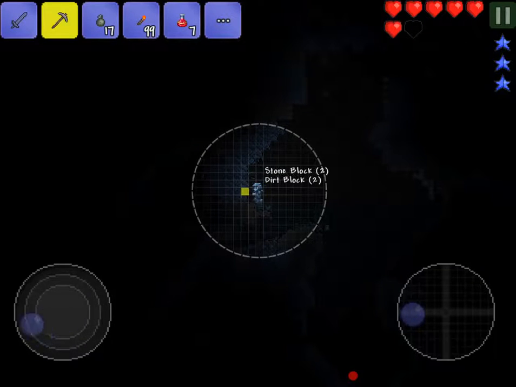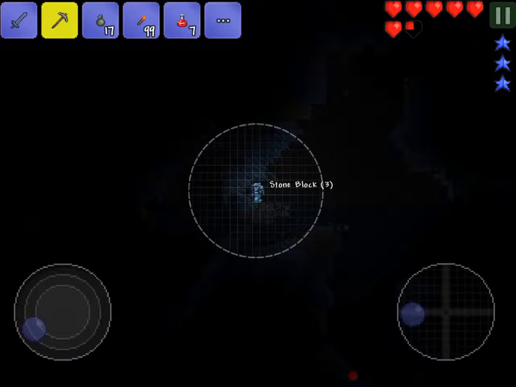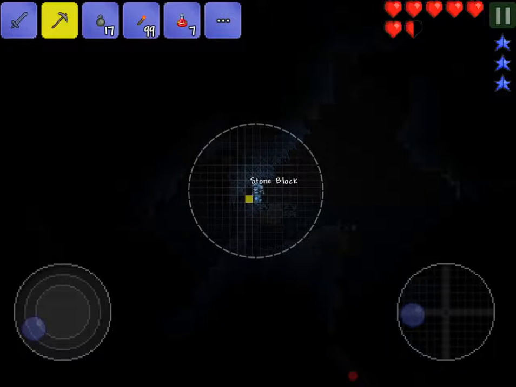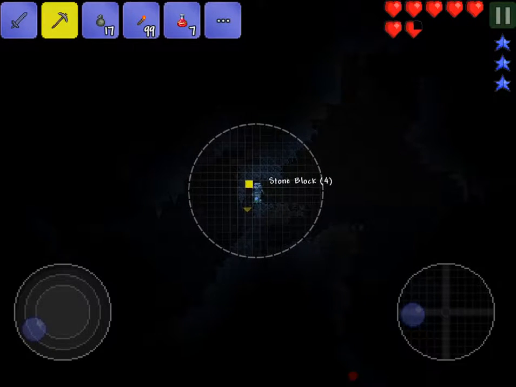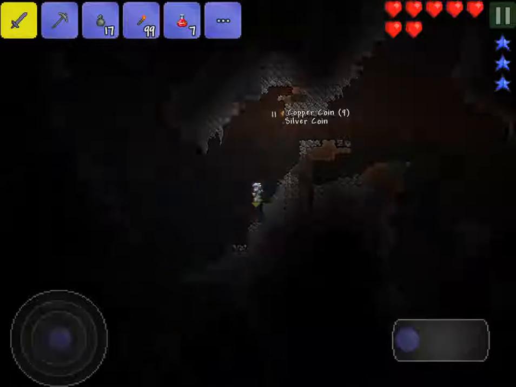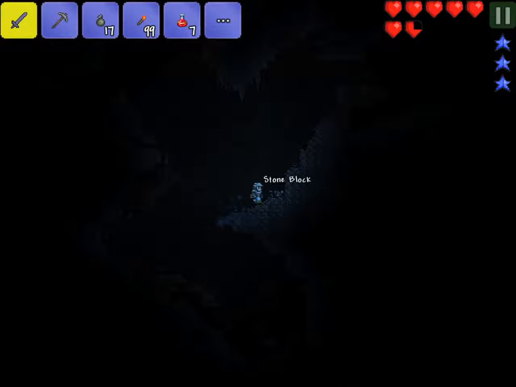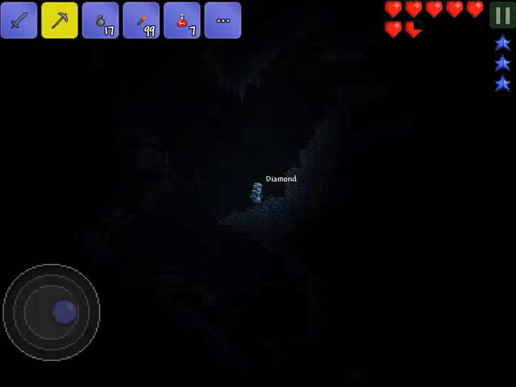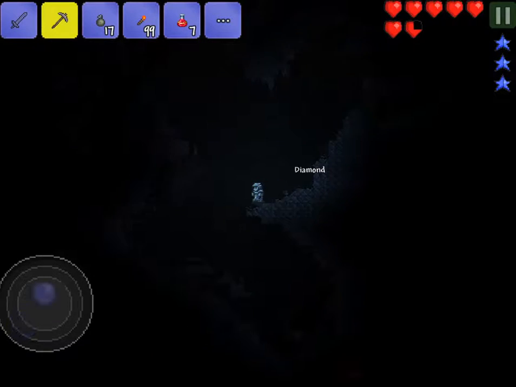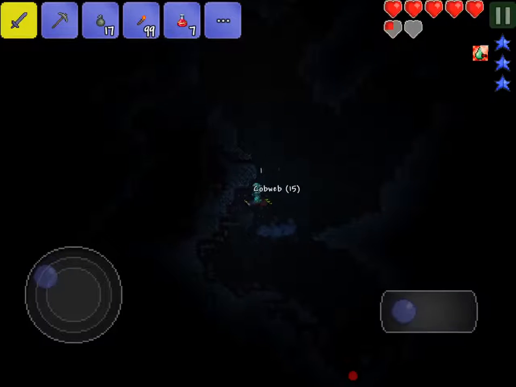Okay, so I am going to mine my way over here very, very slowly. Okay, I see the cave bat. And since there's only one topaz there, I'm not gonna get it. I will, though, get this diamond? Yes, says diamond. I thought there'd be more in one piece, but I guess that works. Yes, a heart crystal. Okay.